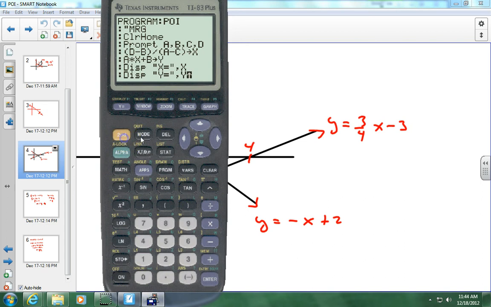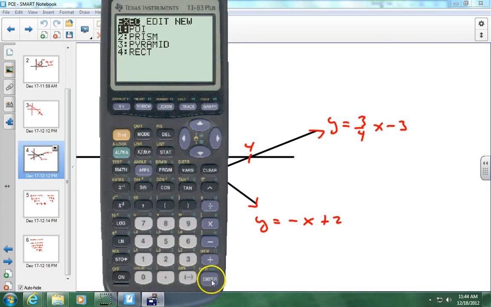So let's do it. All right, so quit, program, let's see, select point of intersection, there it is. So A is 3/4, so 3 divided by 4, or 0.75 if you like. B is negative 3. That's the first line, Y equals AX plus B. Don't forget the negative key is this guy. Did you get 27ths? Or the decimal version of that? And then negative 1 for C. Negative 1, the negative key, people missing. Be careful. Yesterday we had a lot of problems with people mixing up the negative sign with the subtraction sign. Don't do that. So negative 1, enter, and 2.